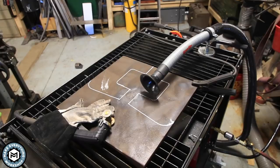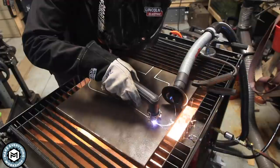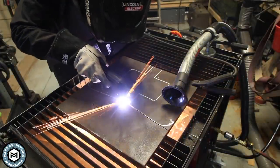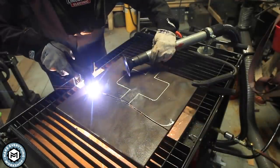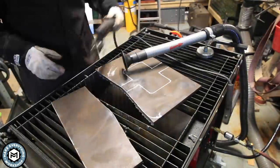I had cleaned off the metal mainly to get a good ground, and the paint marker makes it a lot easier to see what you're cutting with the plasma torch. I'm using a Lincoln Tomahawk 1000, which easily cuts through this half-inch plate. If you watched my striking handle video, you saw me cut through one-inch plate with this thing, so it handles the half-inch no problem.